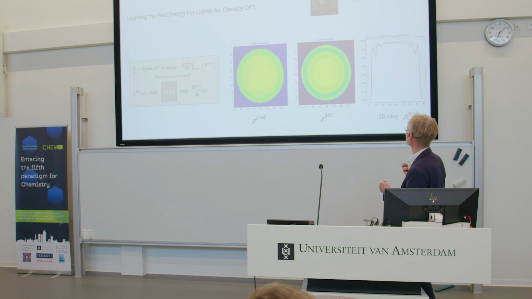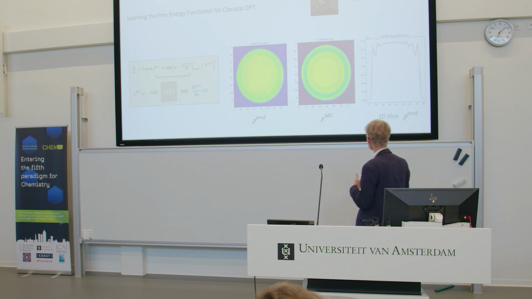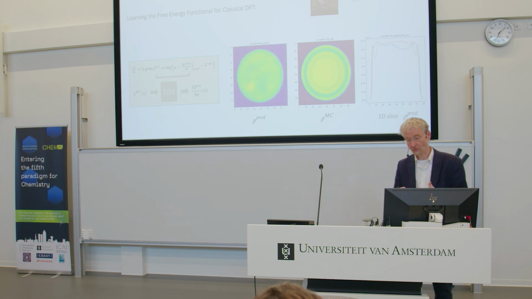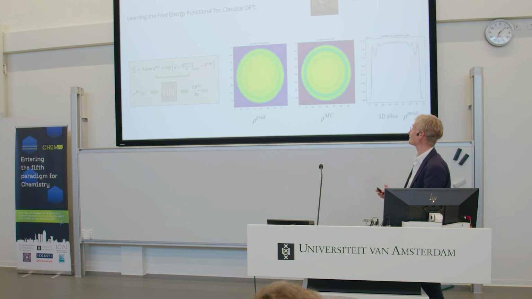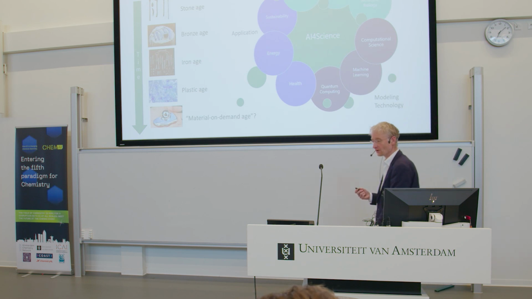And I mean, this is not very clear. It doesn't matter, but these are the first results that show that you can indeed train this system to reproduce basically the physics and to produce the densities that you would expect for the real system under any sort of external potential. Okay, I'm going to slowly end.